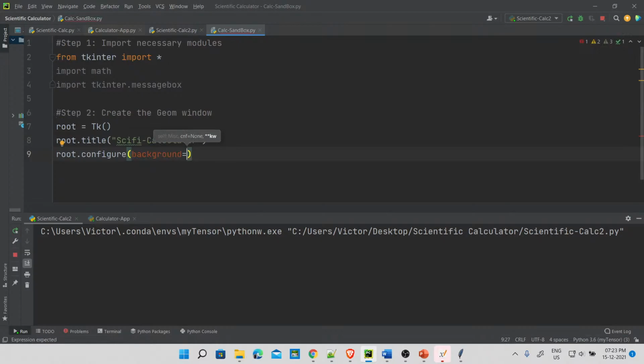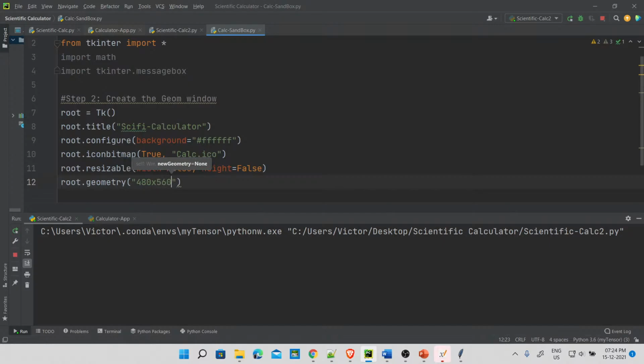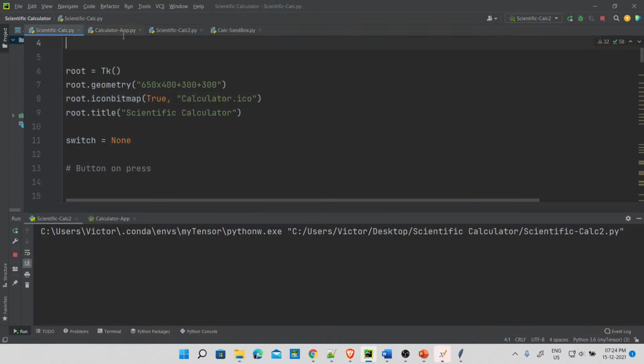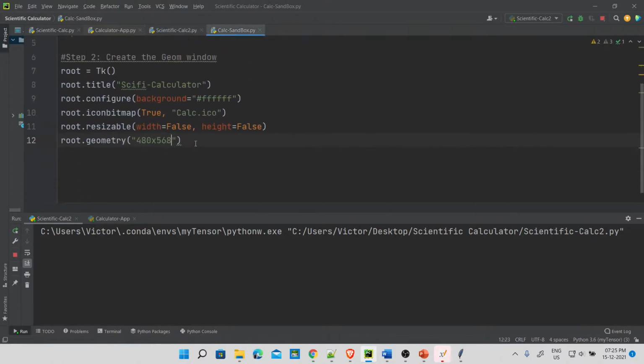So the background, we call it white. There are two approaches to using white. You can say hash ffffff, I think this is it, or you just type white in full. Then 568, I think, is what I used, so I better copy it from here. There will be lots of drag and copy pasting here because we don't want to waste time. I'll copy it here, Control C, come back here and just paste that. Fine. So this sets the width and the height of that.